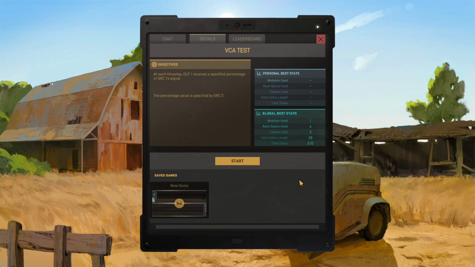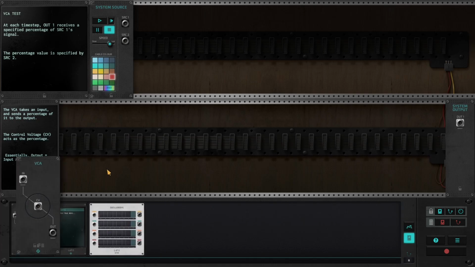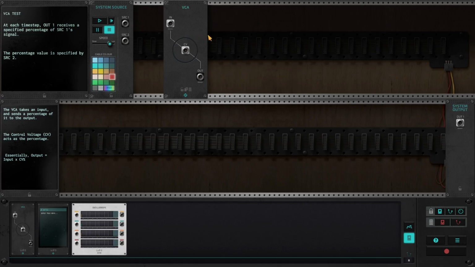Off we go. At each time step, out 1 receives a specified percentage of source 1's signal. Percentage value is specified by source 2. So, we're gonna want one of them fancy new VCAs. We specify our percentage value with source 2. We feed in our source 1. And we output the result. Like that.